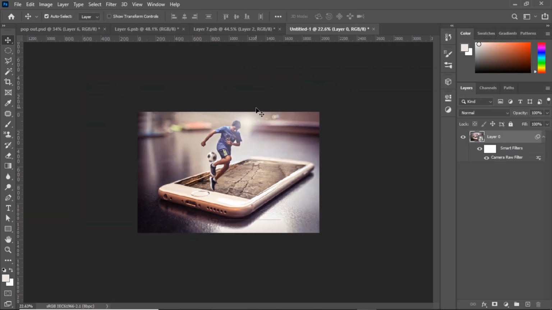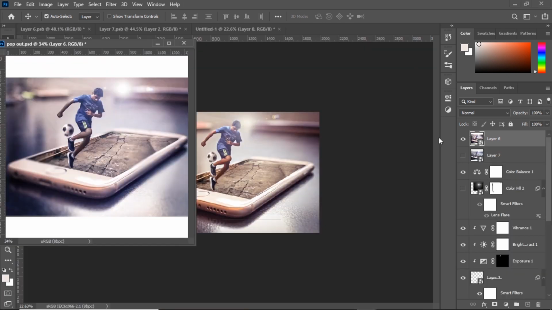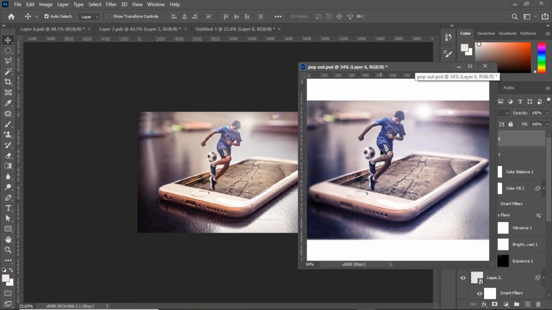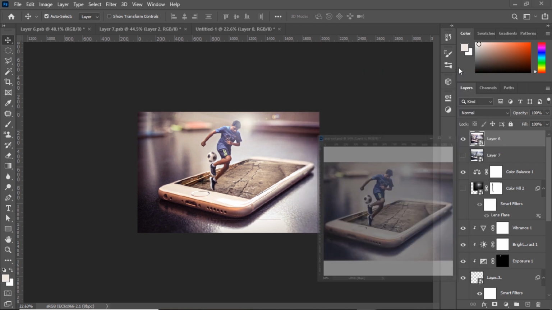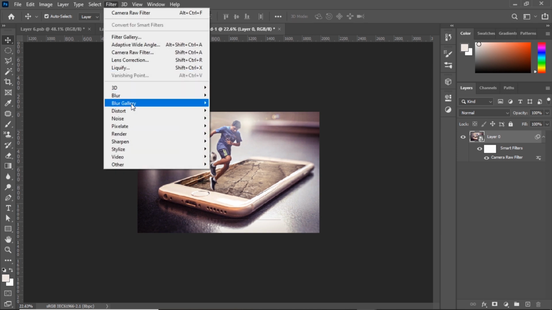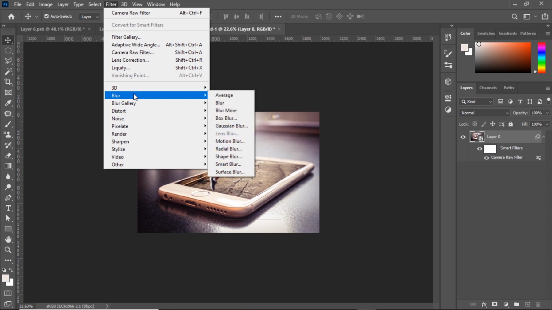If you want to change your colors or do whatever you want, you can do this. But this is how I completed the image, as you can see here. I've used a slightly different color grading. Also, you can add some blur if you want. For that, we need to go to filter, blur gallery, sorry, and then go to spin blur, path blur, or tilt shift, and then blur it.